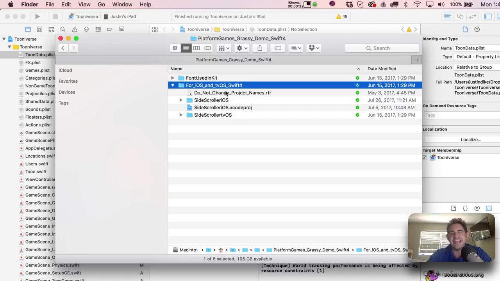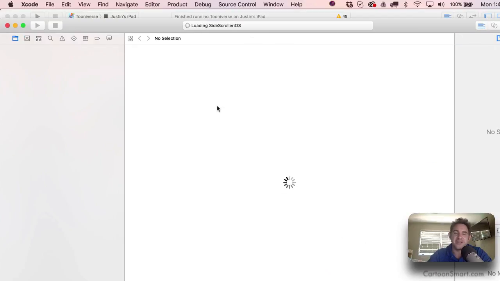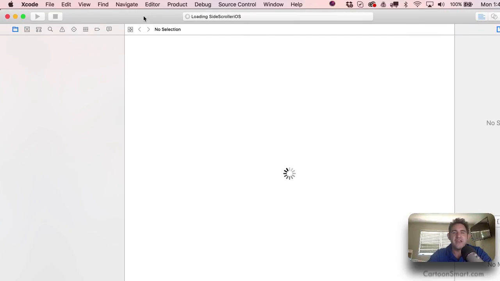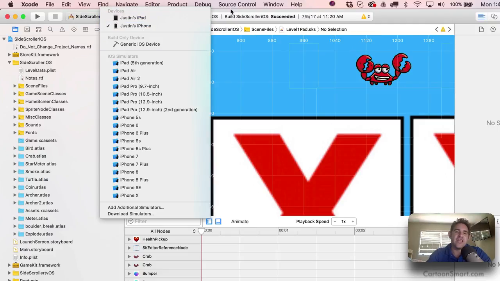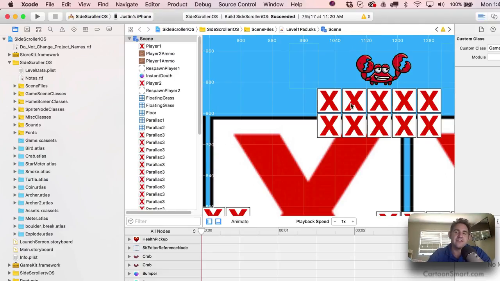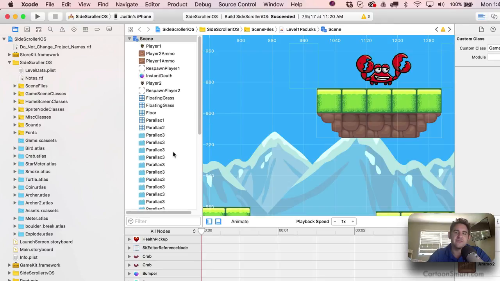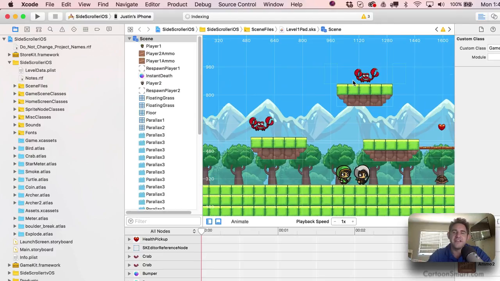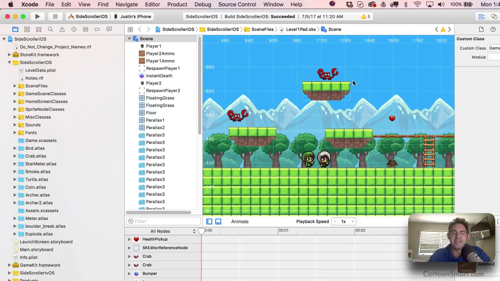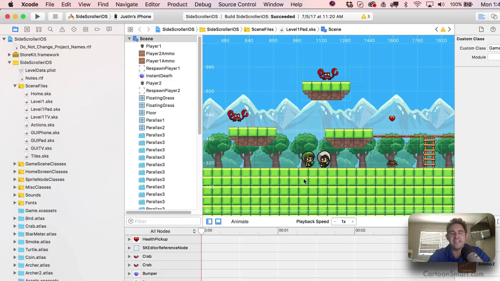Actually, Swift 3 and Swift 4, as far as Sprite Kit is concerned, are really identical, and I'll prove that to you in this video, because there are really no lines of code that get changed when we do this. Let's let it load up for a second, just to prove that these X's are not there in the version I'm going to give you guys. It landed us here on the SKS file, or the scene file for the kit. This is just one of the demos. It's got some cool tile map examples in here and everything like that.